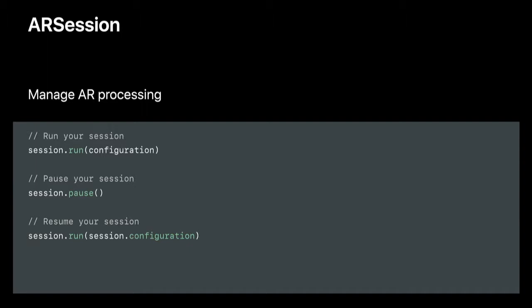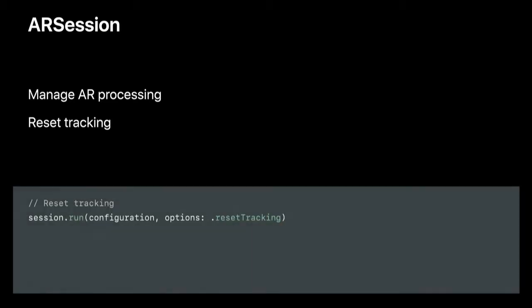And last, you can call run multiple times in order to transition between different configurations. So say I wanted to enable plane detection. I can change my configuration to enable plane detection, call run again on my session, and my session will automatically transition seamlessly between one configuration and another without dropping any camera images. So with the run command, we also provide resetting of tracking. So there's run options that you can provide on the run command. In order to reset tracking, it'll reinitialize all of the tracking that's going on, and your camera position will start out again at 0, 0, 0. So this is useful for your application if you want to reset it to some starting point.